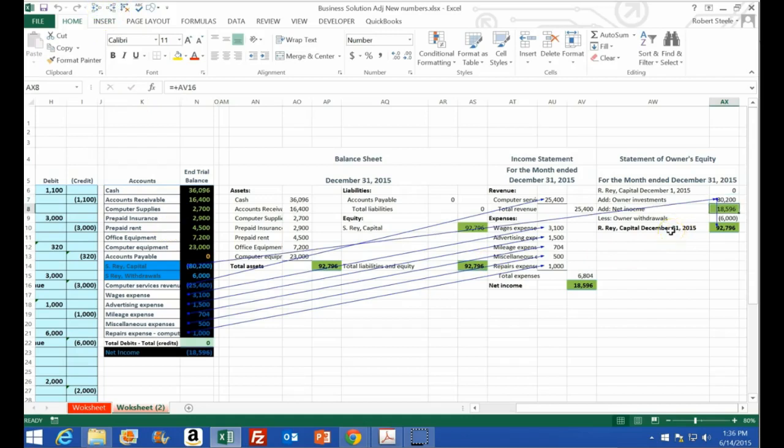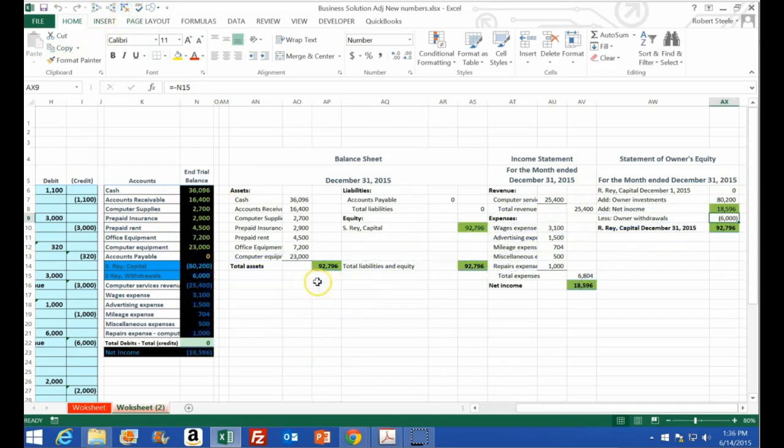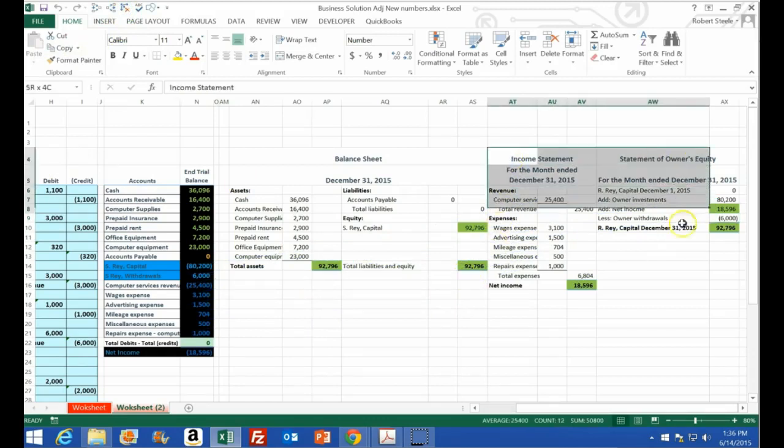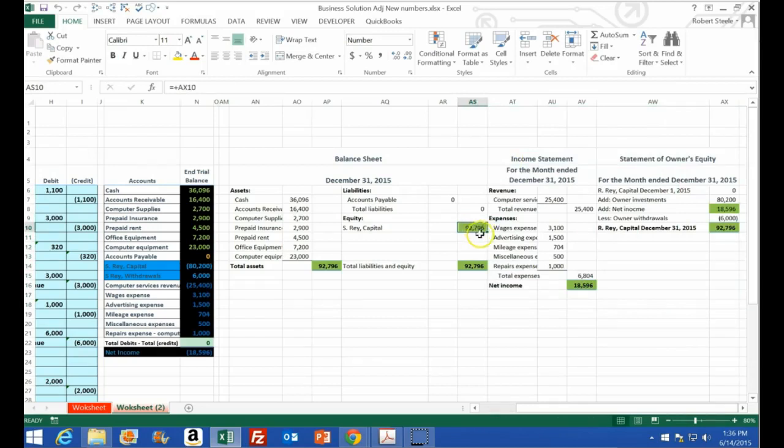And the draws are going to be in the owner's equity section. So you can kind of see how this is going to be built. The trial balance is going to build the financial statements. As long as the debits equal the credits, the financial statements will always remain in balance. The balance sheet is basically everything. These two accounts are giving us more detail on this number for the most part, meaning this number is being broken down to its components, meaning part of the owner's equity is being broken out, meaning the draws, and the income, the activity that happened in this time period.